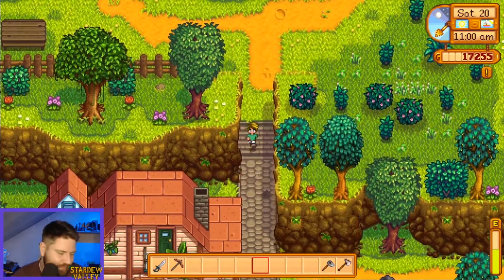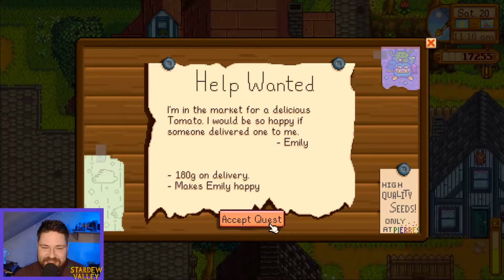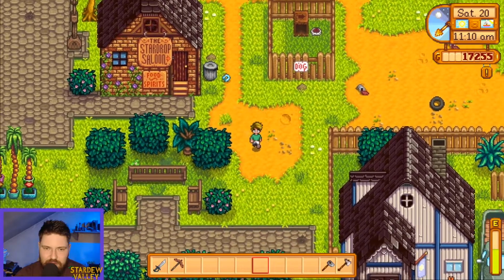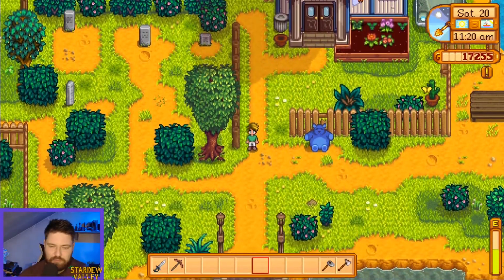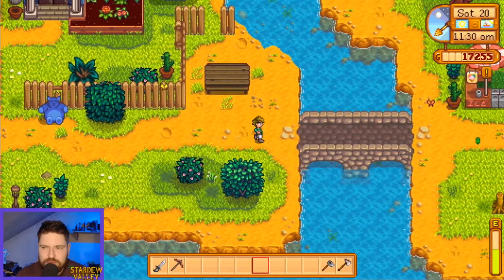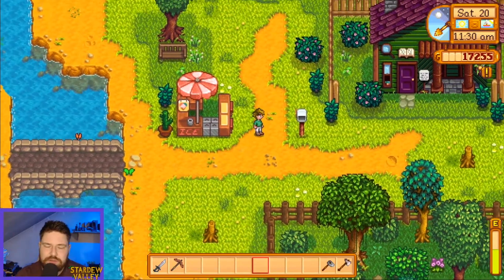Butthole. Right, I'd want the mic for a delicious tomato. I'd be so happy. Oh, it's for Emily. I've got to take it. Broken CD we don't want. Yeah, let's go Clint first before we go and get any shells or oysters, clams, whatever it is.